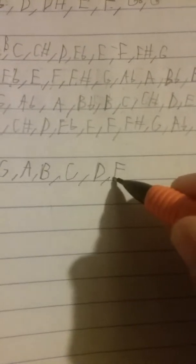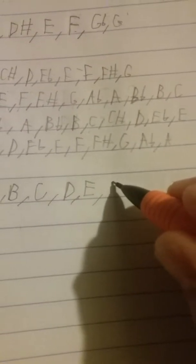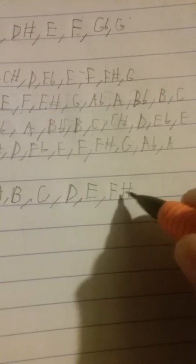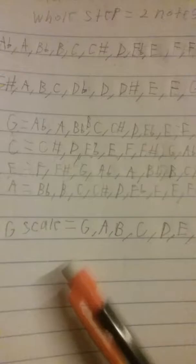then an F sharp, let's see, 1, 2, 3, 4, 5, 6, 7. Got 7 notes, and you should always end up back. Then it says half, so it'd be a G. But I don't like doing that, I like putting the G at the beginning, or the note. So see, you just do that continuously with the other ones.